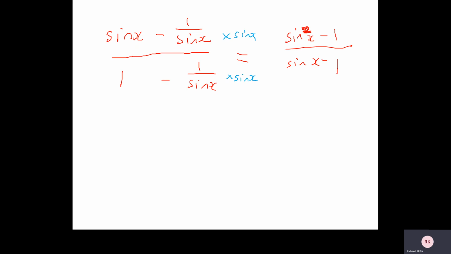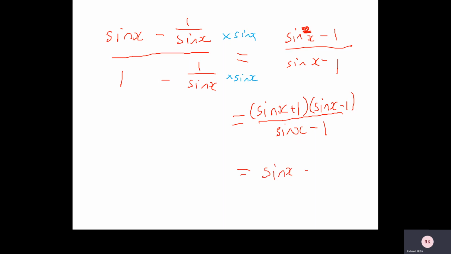So this is something squared take something squared, which means, and this is why I had to change it to a 1 so I could raise this point, we can factorise this to sine x plus 1 and sine x minus 1. And then, because we've got a sine x minus 1 on the bottom, that was the clue to look for a difference of two squares. Whenever you see a sine x minus 1 or a sine x plus 1, not a sine squared, think, oh, maybe there's a difference of two squares situation going on. Now, those two can cancel, and I just end up with sine x plus 1.